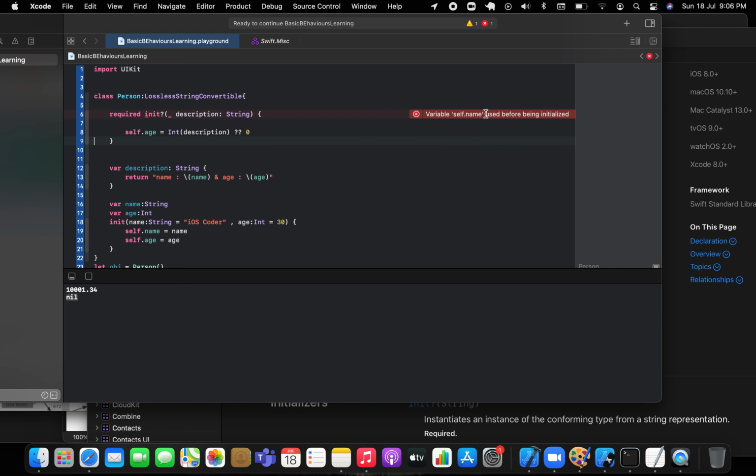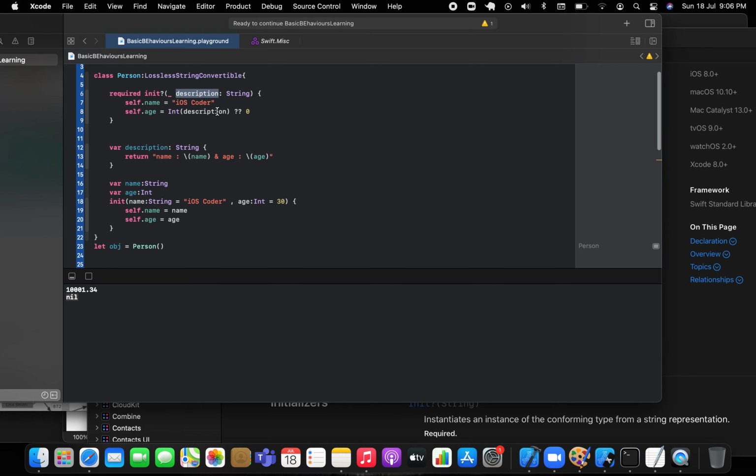Now it says variable self.name used before being initialized, yeah, right. So I'll say okay, name initializer will also be there, and I can give whatever name is there, and then things will be fantastic. But if nothing comes from the description properly, then 0 will be assigned. If 0 will not be assigned, then you can return nil, and it can give you a nil result as well.